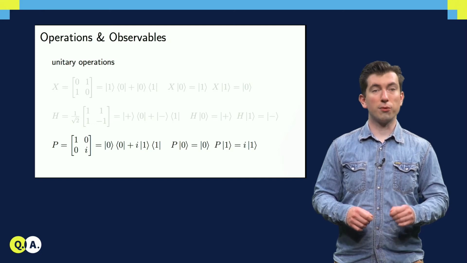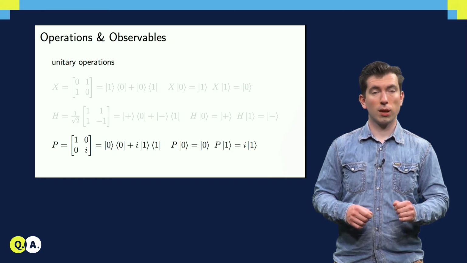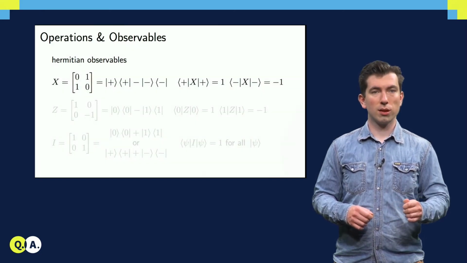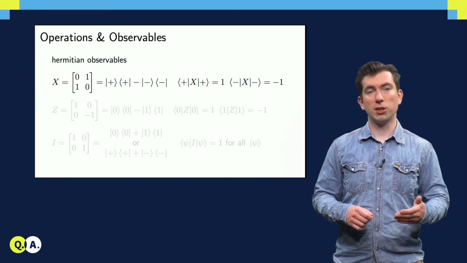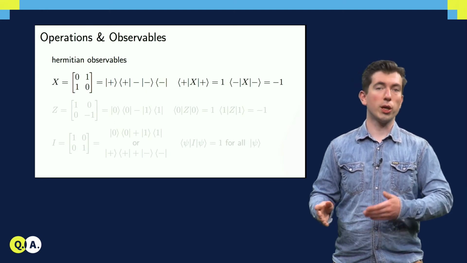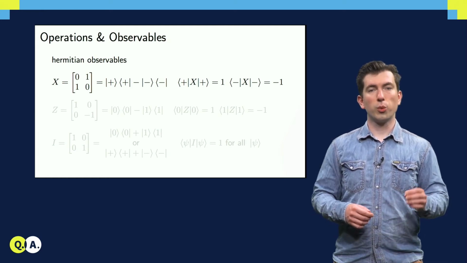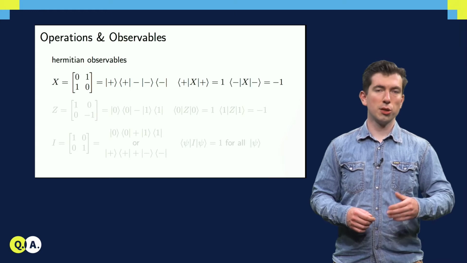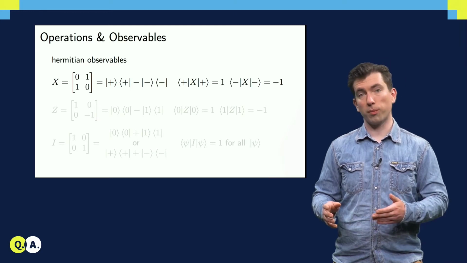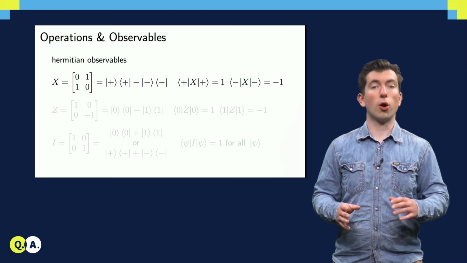Now let's take a look at a few measurement operators. In an interesting coincidence, the Pauli X shows up again. Since it's both unitary and Hermitian, we can use it both as an operation and a measurement. Here, we've decomposed it into its eigenbasis so that the Ket-Bra terms are different than before, and we can see that its output values are plus and minus 1.